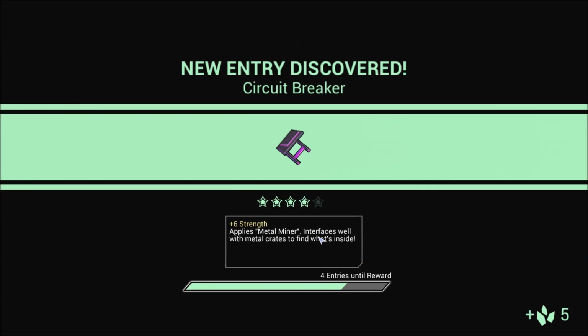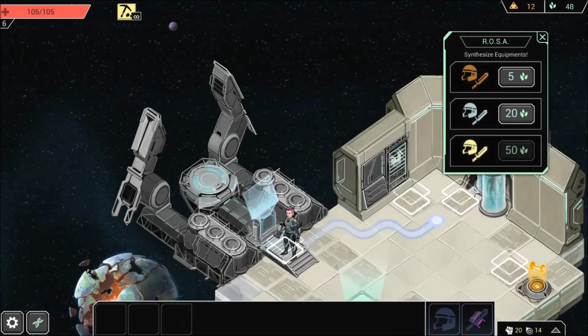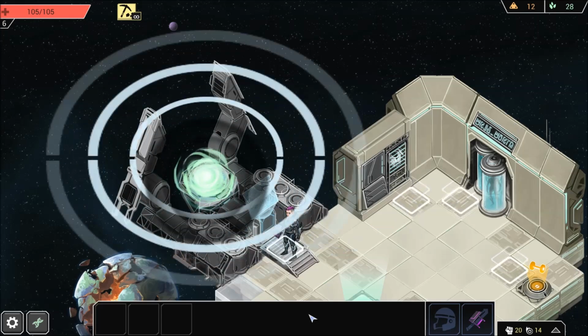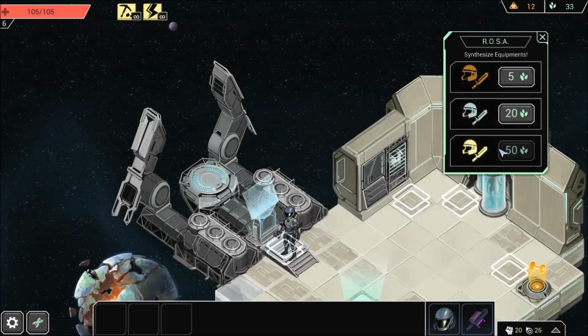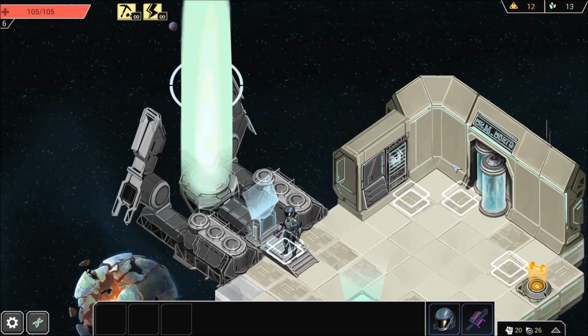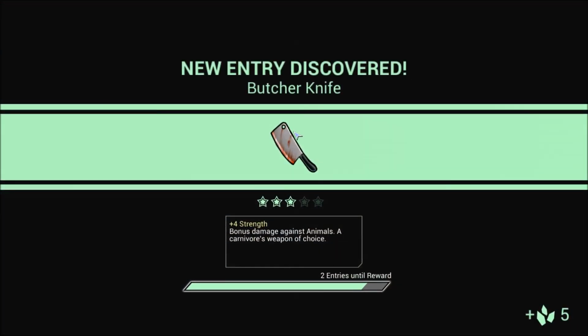It applies Metal Miner, interfaces well with metal crates to find what's inside. So it's a circuit breaker, and I guess that's some sort of weapon. I'm going to do another 20, and then we'll do one more too. Okay. A motorcycle helmet. And finally, we'll do some bronze. We'll use them all up. There we go. There's a cleaver.